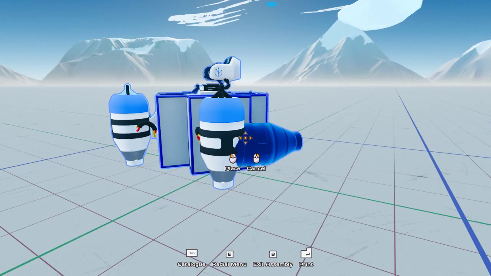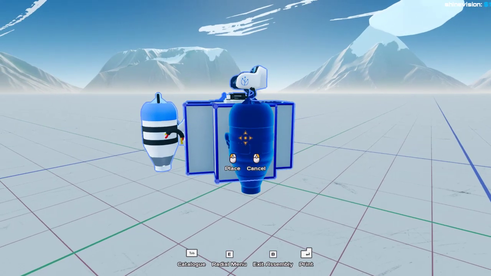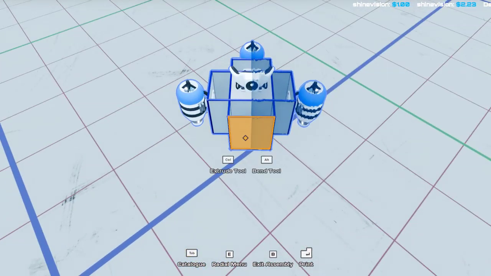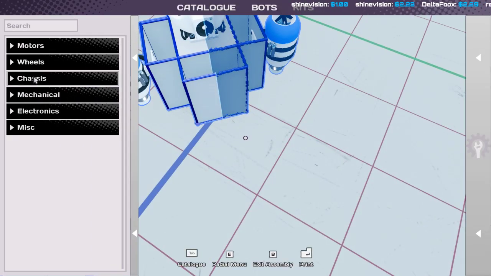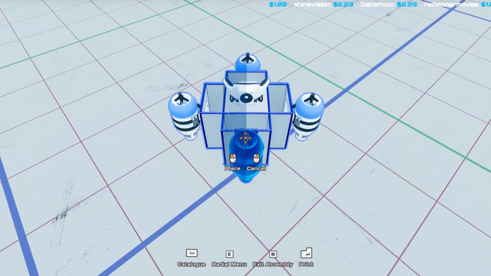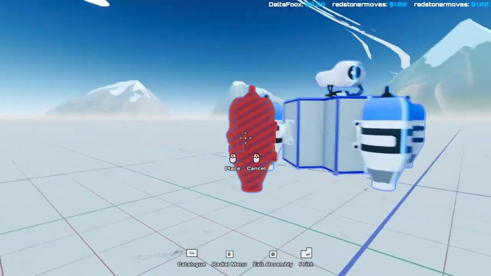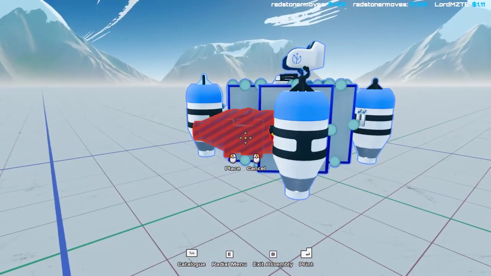All right, those side thrusters are very much not centered. I think that's centered. Oh, that's right, there's no mirror mode. Front to back. There we go. Wait, now I gotta make sure that they're aligned vertically. Come on. Ah, the front one's too high up.